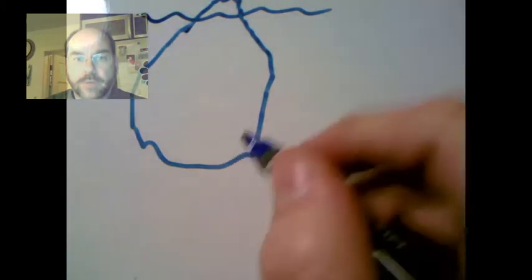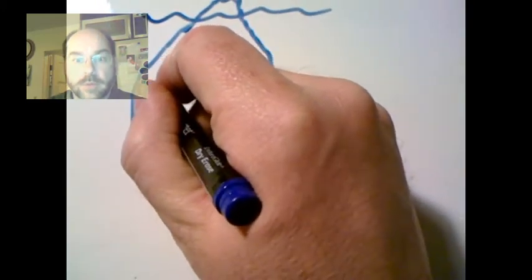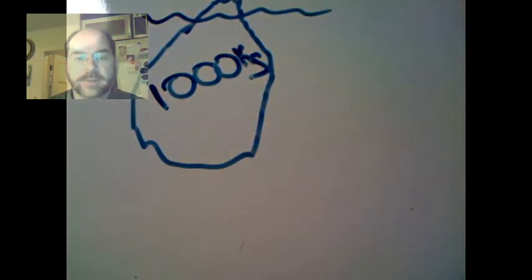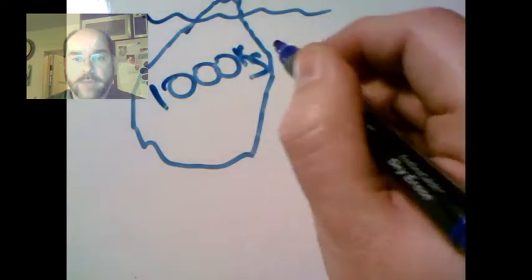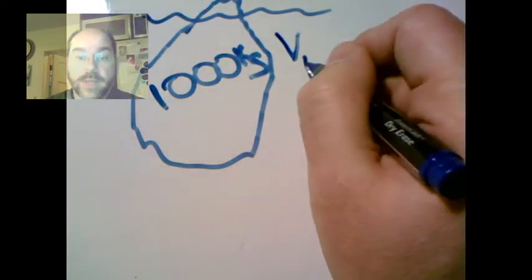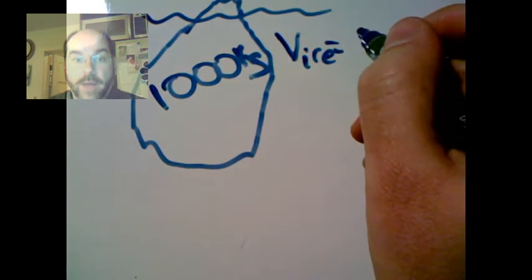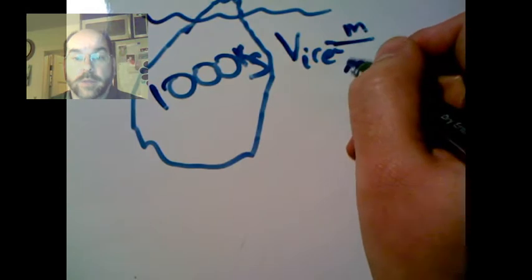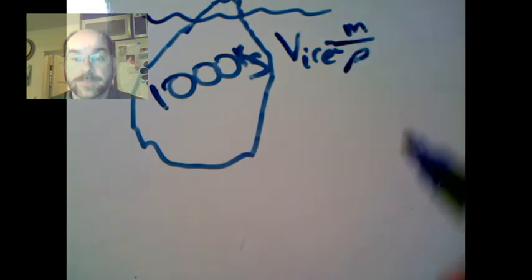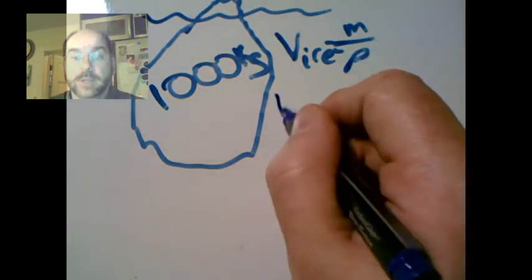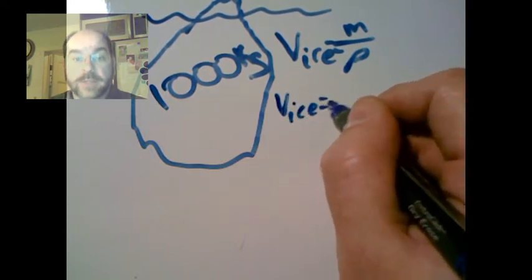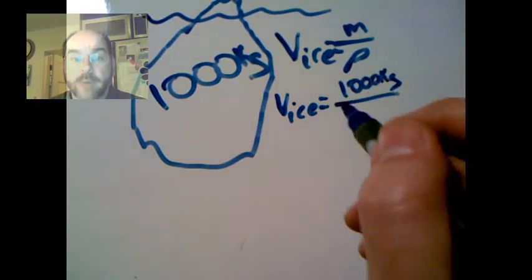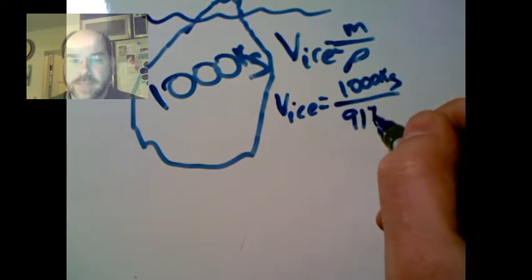It's similar to the water cup problem we had before, where we had this glass of water with a bunch of ice floating in it. It's almost that same idea. So we have just a little bit sticking out the top. Why is that? Well, because the volume of ice is equal to, I'm picking a 1,000 kilogram block of ice just because that's easy to do, 1,000 kilograms divided by the density of ice. That's going to be the volume of ice that is contained in that 1,000 kilogram block. All right, does that make sense?